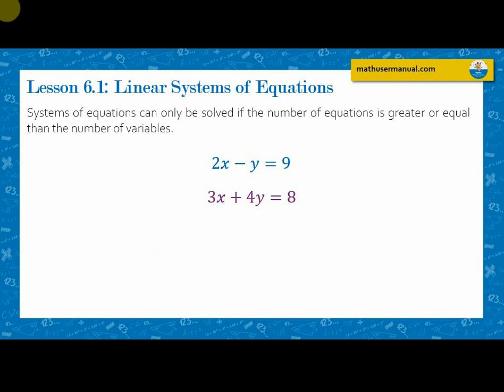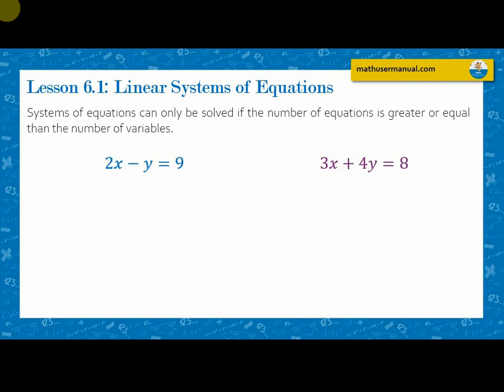There are a few methods that we're going to learn to solve the linear system of equations. And by the way, it's called linear system of equations. Remember, linear means the variables have an exponent of 1. The first method we're learning is the substitution method. For the substitution method, first thing we're going to do is put them horizontally. We're going to need a lot of space.